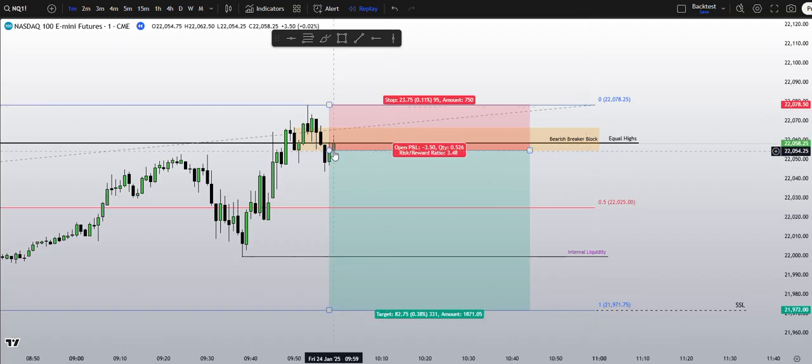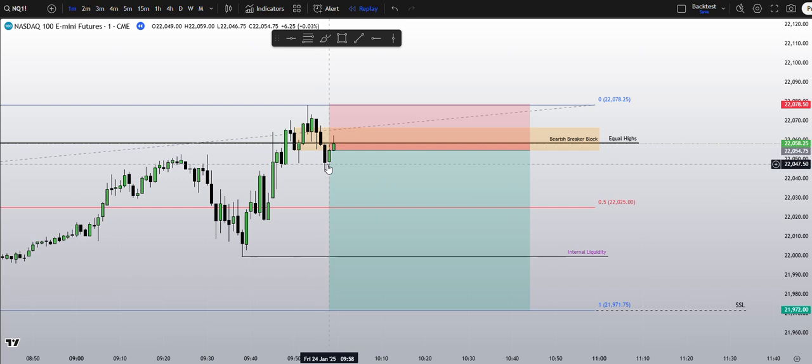So now that we got our entry, let's see how price reacts. Before I play, I want you to realize what time it is. We are headed into 10 a.m. The model is optimal between 9 and 11 a.m. Between 9:50 and 10:10, in my opinion, I'll say 9:45 to 10:15. That window is where, when the setup comes, it is truly optimal. That's my favorite time area, that half an hour time window.